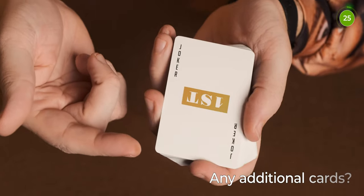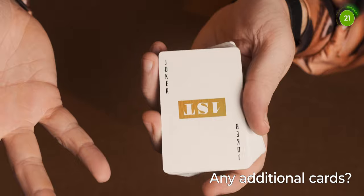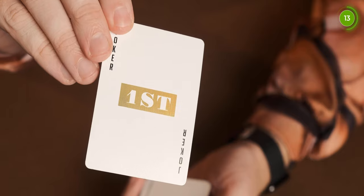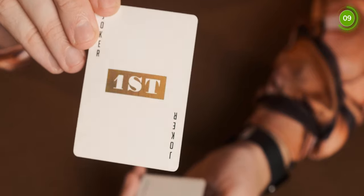The cards come in a stacked order, which is really good — if you want to perform a trick with the Mnemonicus stack, you can open a fresh deck and the cards are already stacked so you can perform tricks straight away. The two identical jokers also have the holo on the First branding, and when you change them in the light you can see it shining.